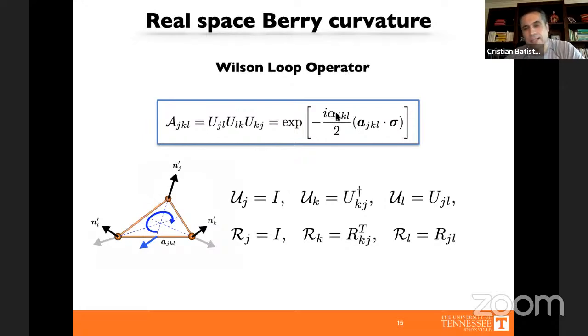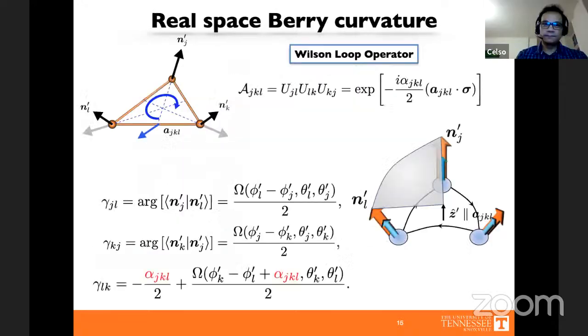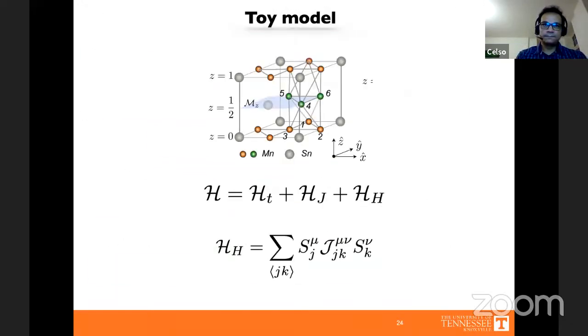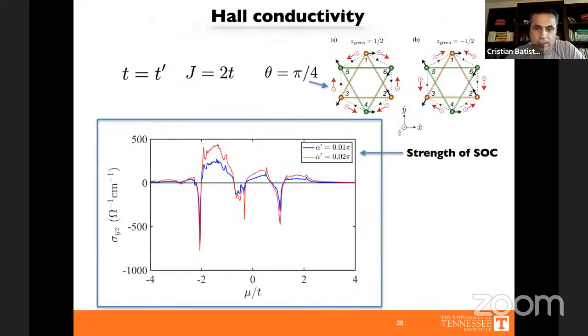Something that I didn't say, and probably it is indicated in this figure, let me show you. Here, this is sigma yz, for instance, in this model as a function of the chemical potential. You can see that it is changing very fast as a function of the chemical potential. So it is very sensitive to details like the chemical potential, and then to other microscopic details. So I think one cannot avoid doing a realistic calculation if you want to have something that is quantitatively accurate.